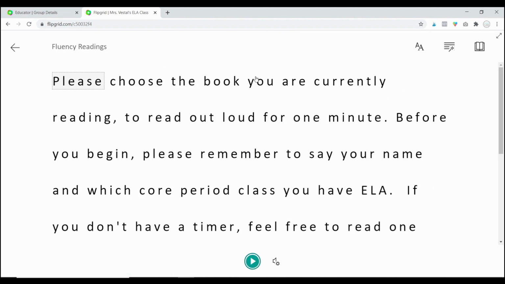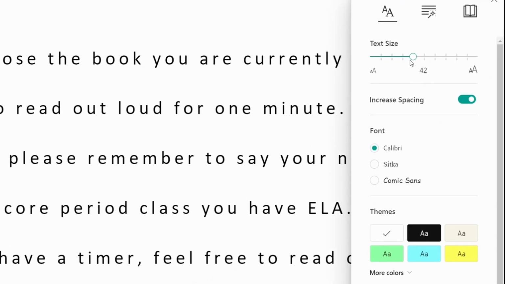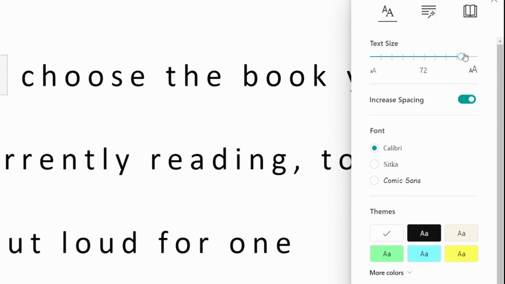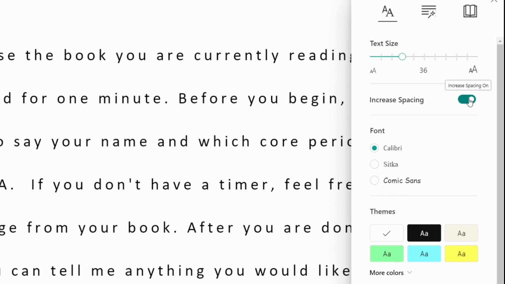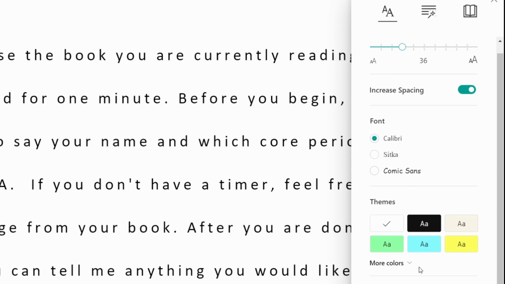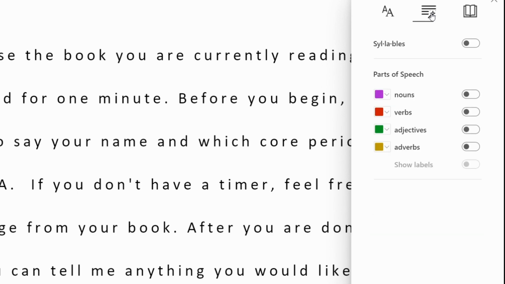They have all these options to help them read or to make it bigger. They can click on text preferences. They can increase the size, decrease the size. They can increase and decrease the spacing between words. They can change the fonts. This is to make it as easy to read for your students as possible.